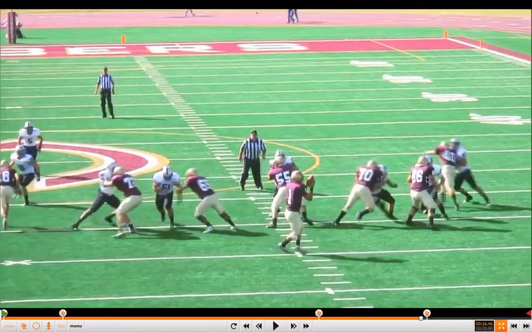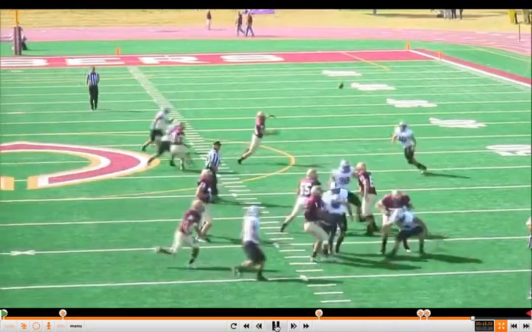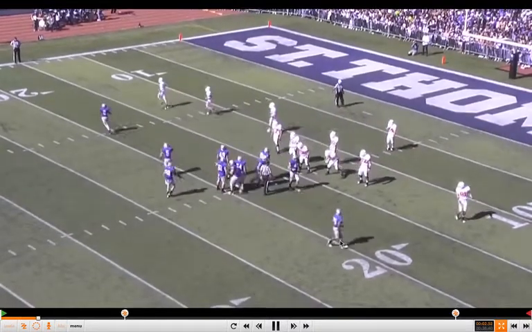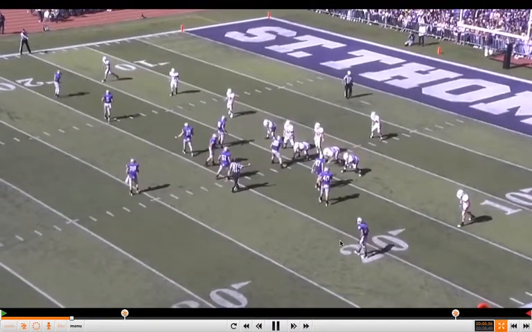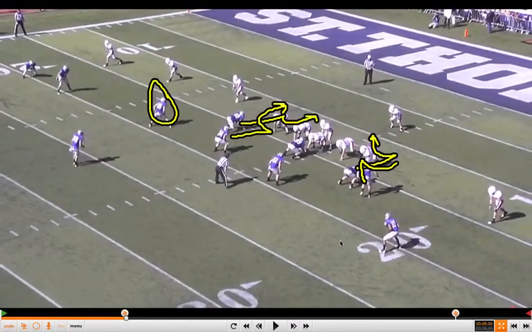To this side, he touches the tackle. He's going to work back inside underneath. Same thing is happening under here, and here's that upfield B gap rush by the inside linebacker. Defensive ends rush outside, touch the tackle, come back inside into the A gap, wherever's open based on where they're setting. And again, the key is that guard.